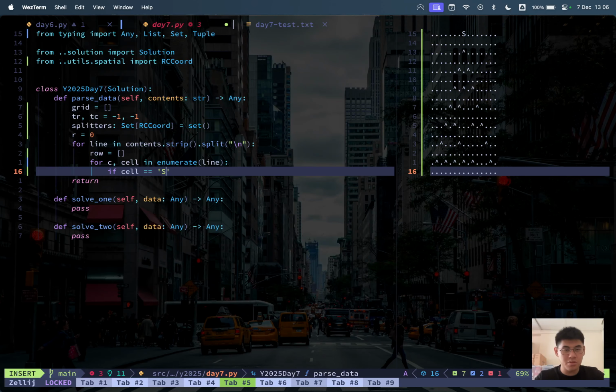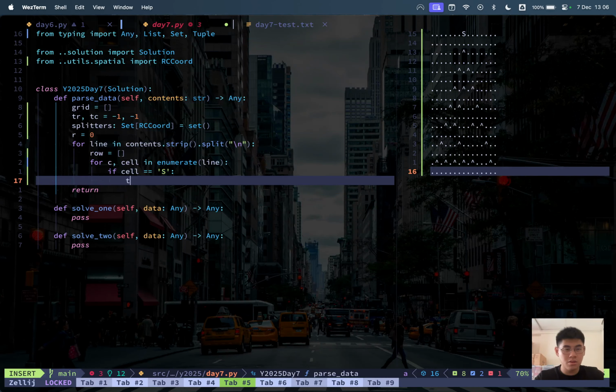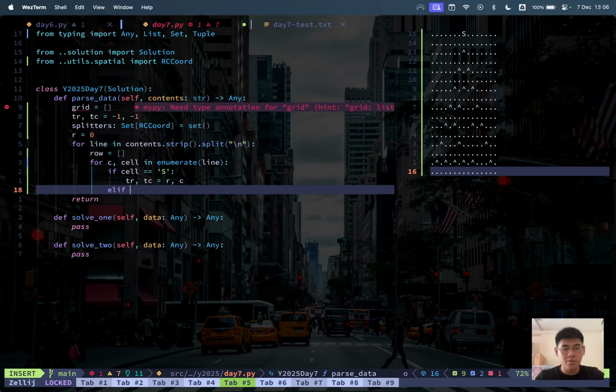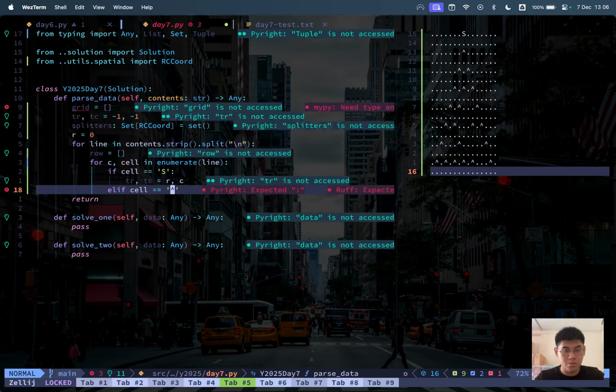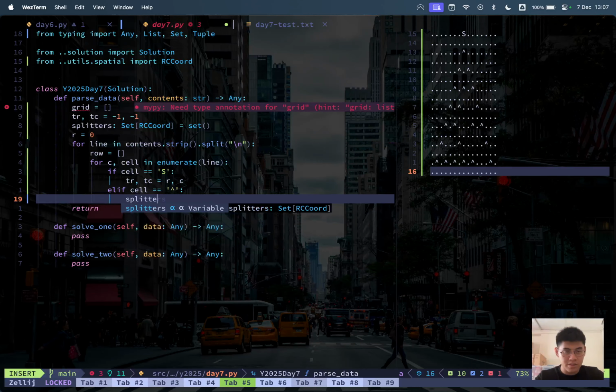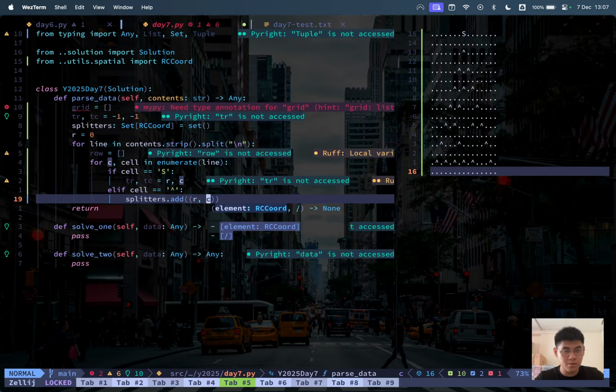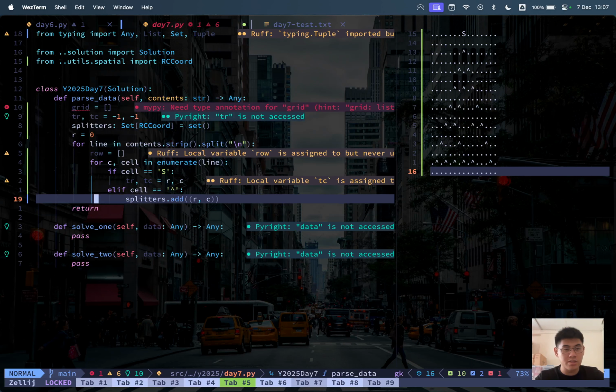If the cell happens to be S, the TR, TC is equal to R and C. Otherwise, if the cell happens to be equal to the splitter, we can add R and C. Otherwise, it's just a regular grid.